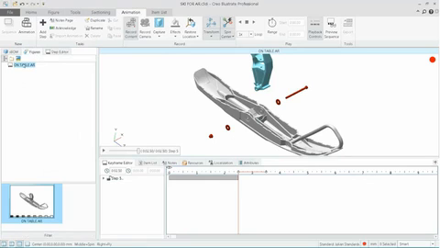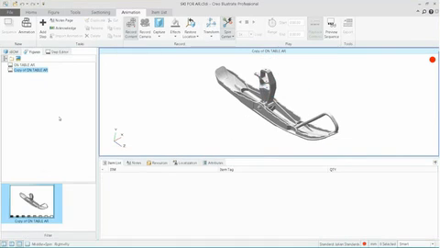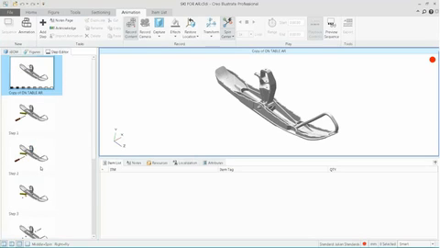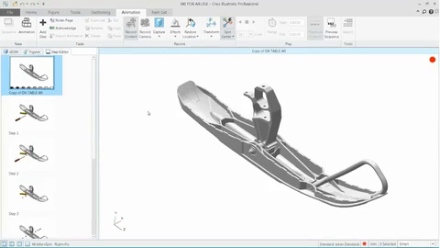Here you can see in Creo Illustrate, I have my first figure created. What we're going to do is select on it and choose to duplicate. This is going to give me an exact copy of it with all of my different steps, all of my animations that I've built out, and I can come in here now and edit this as I see fit.